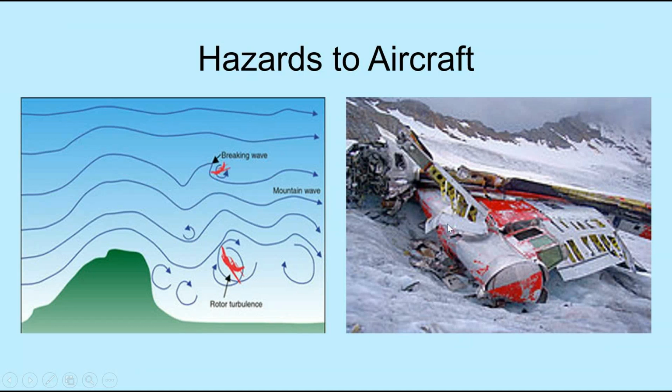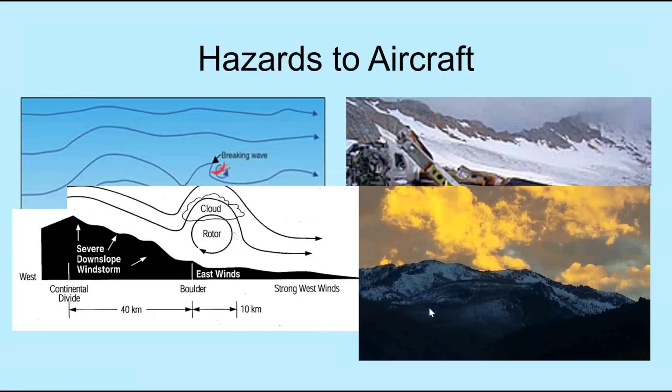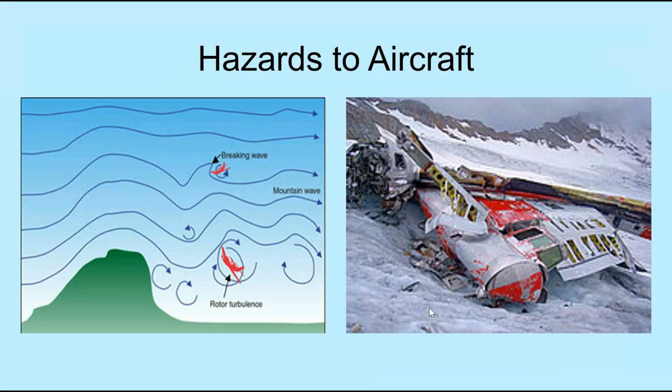So this aircraft on the right is fresh wreckage from many years ago up in Alaska due to rotor from wave. That was actually a B-29 Superfortress bomber, like the one that dropped the bomb on Hiroshima. That aircraft, a pretty large, powerful bomber, could not outclimb the rotor. These are the photographs and the results of the mountain wave.